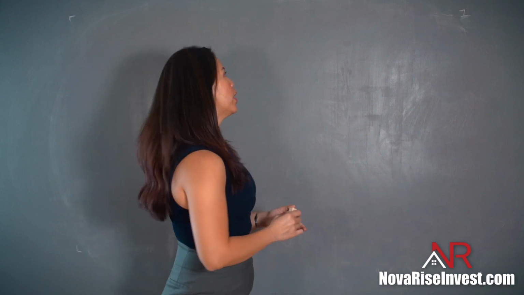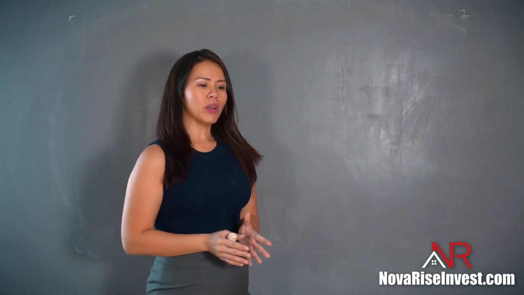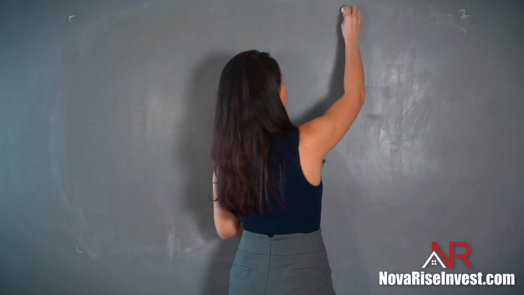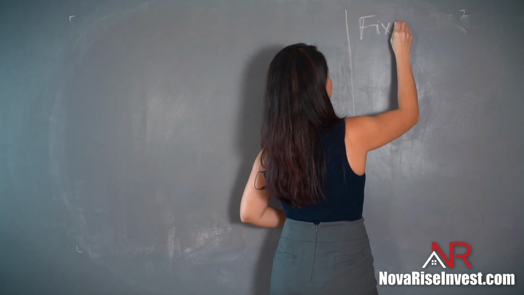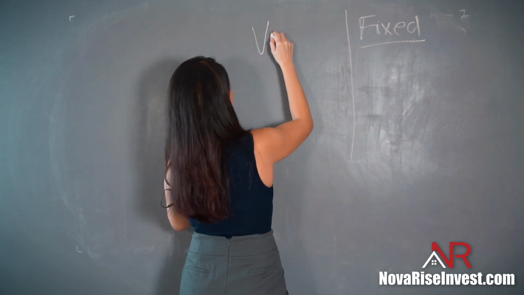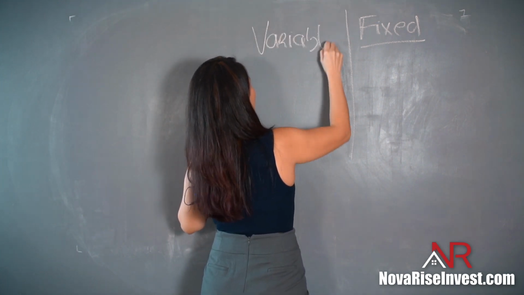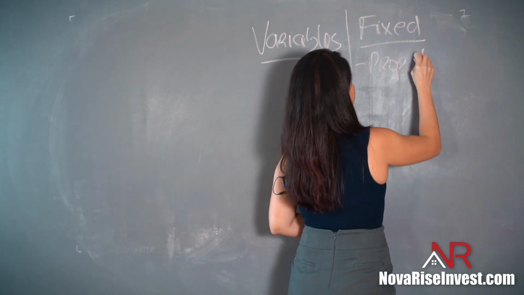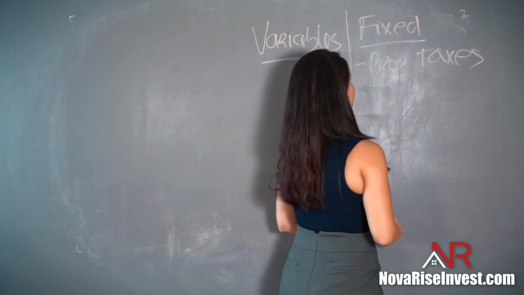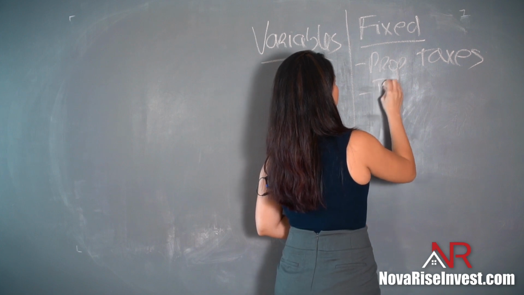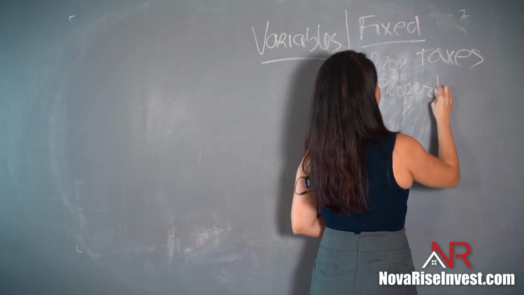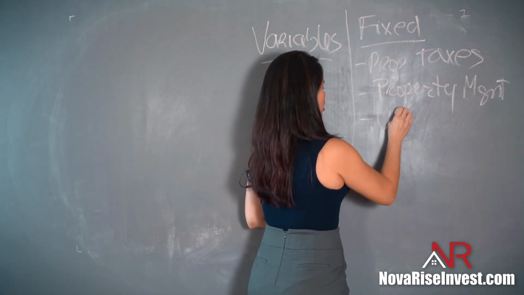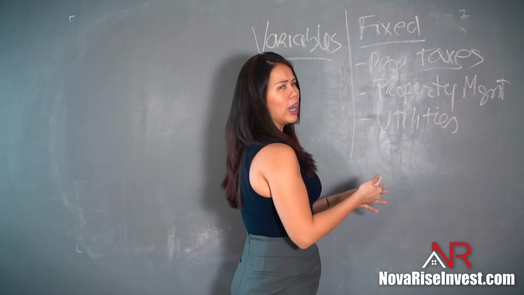So let's just go into the board, and first things first, let's consider what type of expenses you will normally have when you have a rental portfolio, right? The first thing are what they call fixed operating expenses, and then you have some that are called the variable ones as well. So what exactly is something that is fixed? Let's say, for example, property taxes is definitely a fixed one, right? You can have a property manager as well. If you decide to hire one, that becomes a fixed cost because you have to pay for those services every month, right? You have utilities in the equation, and that's it at a high level what you have.